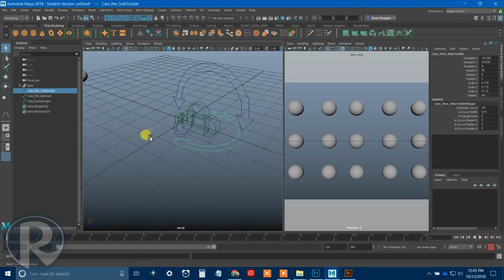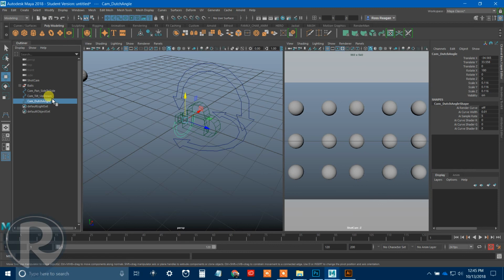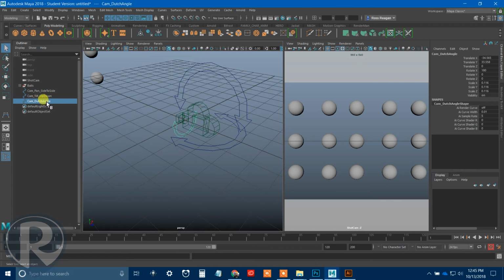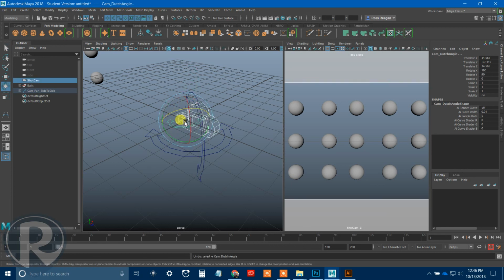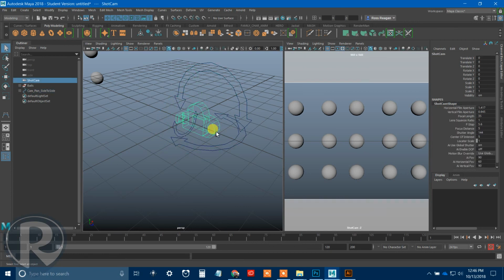And I want this one to be underneath the side to side. Actually, I want this to be there and this to be there. So I want the side to side to kind of control everything. And then within that, I can move it up and down. And then within that, I can move it in Z if needed. Of course, I need to actually put my camera in there too.